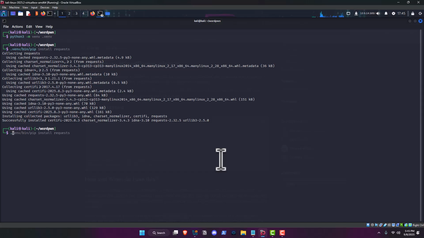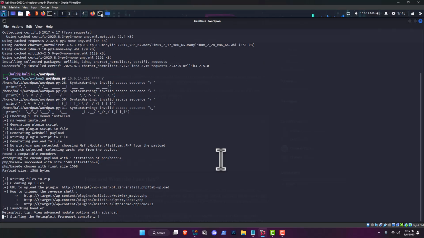We'll do env bin Python 3 WordPwn, and then my IP address is 10.6.14.101, and we'll do 4444, and yes, we'll use a handler. Now, when I hit enter, you should see it start a handler here, and we should also have a malicious zip file created in the folder that we need to upload to the WordPress blog. So let's see what happens.